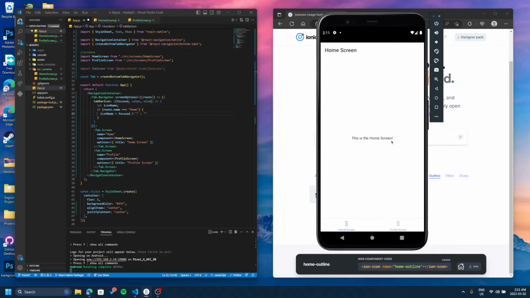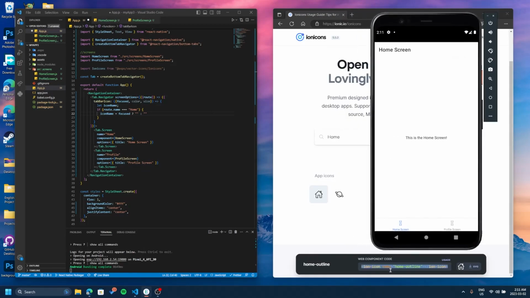So here is one of them, home dash outline. Dash outline represents like an empty home, so it wouldn't be selected, and just normal home would represent like a filled in home. So you're currently selecting. So this is unfocused home, and this is focused home. If we want a home icon that is focused, we're just gonna write home. And if it's not focused, like this, we want a home dash outline.